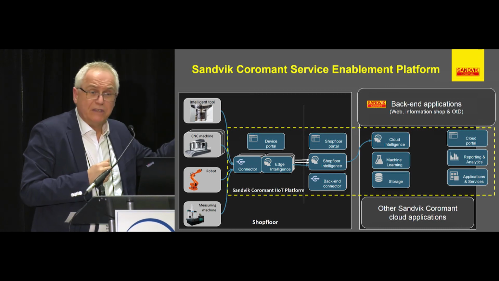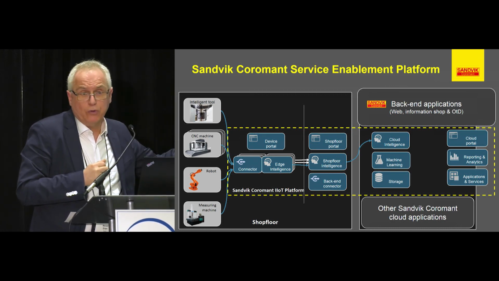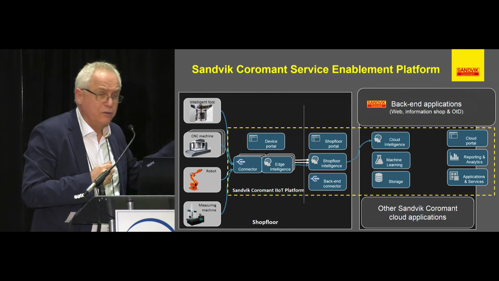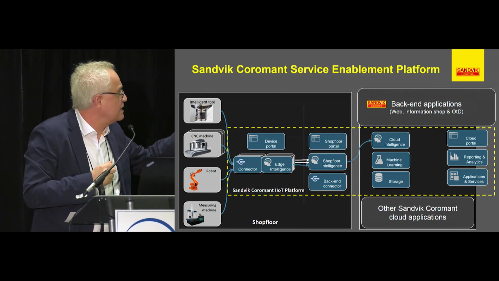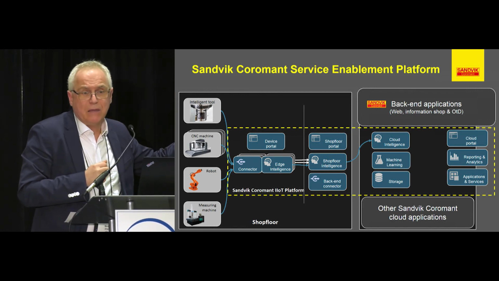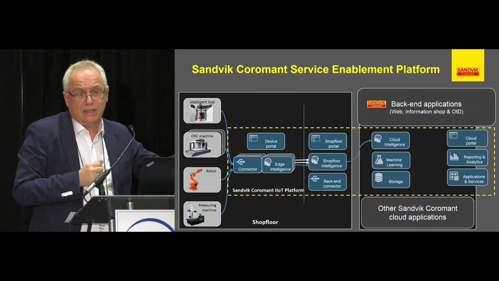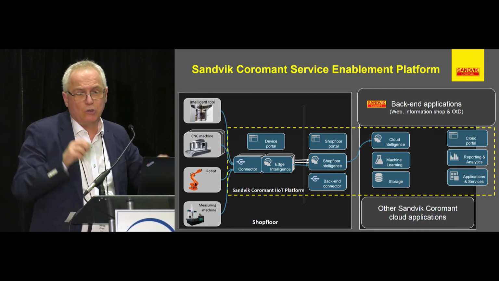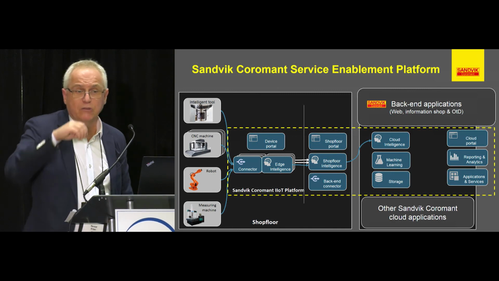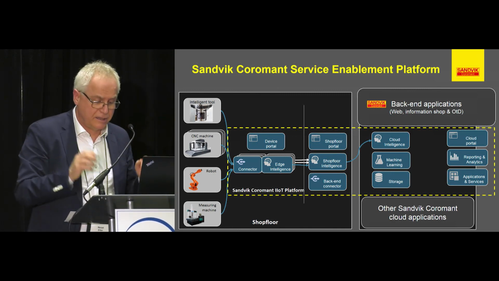The magic on the left-hand side is that I can pull the data from all 4 different units, the measuring machine, robots, CNC machine and intelligent tools, timestamp the data and calculate it at the same time. It's not just one sensor in the machine and one sensor in the tools and doing something about it in the cloud. That's not the case.